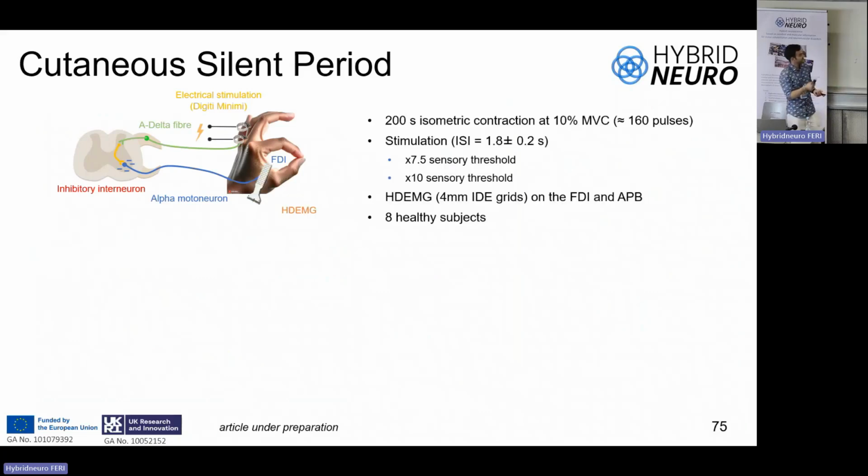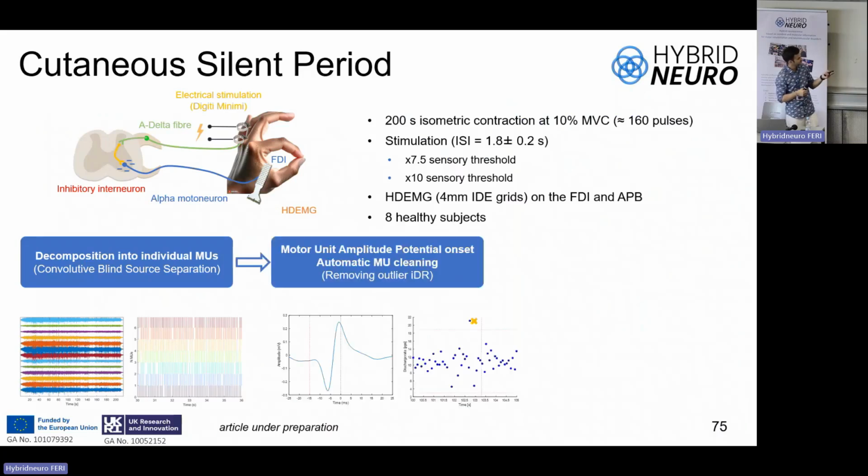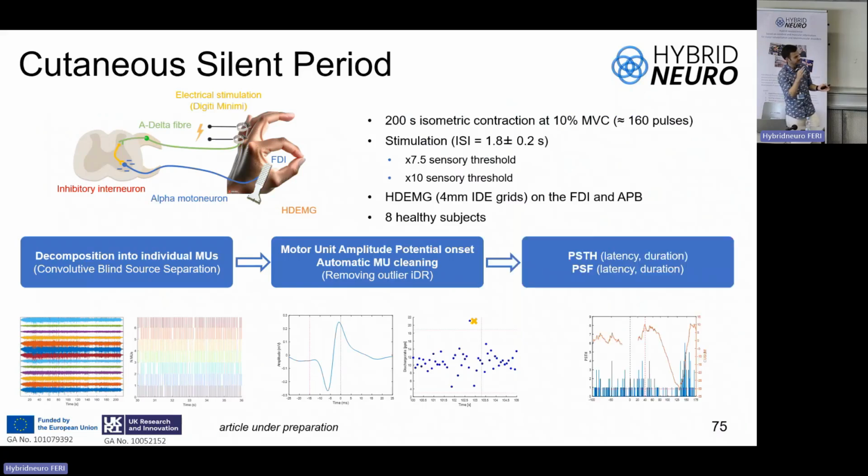So instead of using needles, let's use high density EMG. Tested in a few healthy subjects, we're increasing the cohort. We corrected the shift for the motor unit action potential onset, and we removed some outliers because we have very long recordings, like 5-minute recordings. In the FDI, it might be fine if you have 10 units, but we also did this for the TA. If we had to edit 5-minute recordings for the TA with 40 units, I would be dead and I wouldn't have finished. So we just removed the outliers, hoping that the averaging method will compensate for the errors and allow us to see the results we want to see.